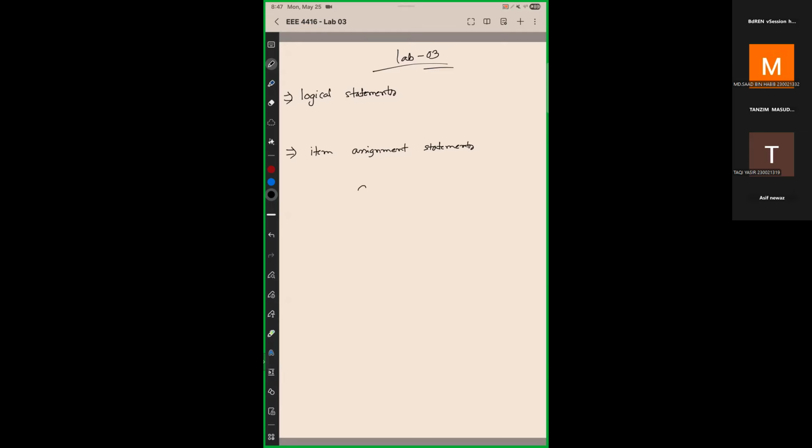So for instance, we have written in your workspace A is equal to 10 or B is equal to, let's say, 30, 20, 60, etc. So you're assigning some item, like, for instance, some value, some array, a matrix or a string, whatever. You are assigning this value in this variable. So this is an item, you are assigning it to a variable. Remember the names carefully. So this is like a variable assignment statement. That is one type of statement.